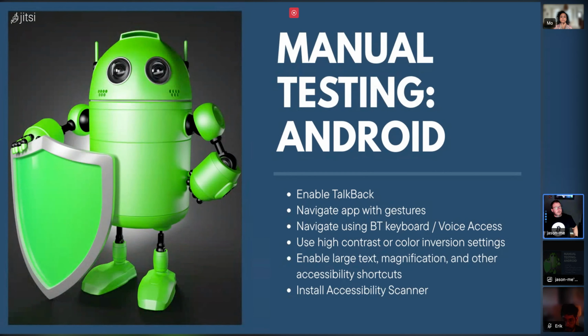Excellent. All right. So we'll talk a little bit about manual testing on Android. There are some basic things that we want to do there. We want to enable TalkBack. We want to navigate the app with gestures. We did a little bit of this earlier today. We also want to navigate using a Bluetooth keyboard, which I previously mentioned.